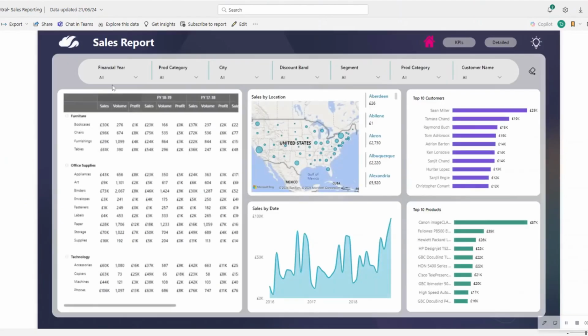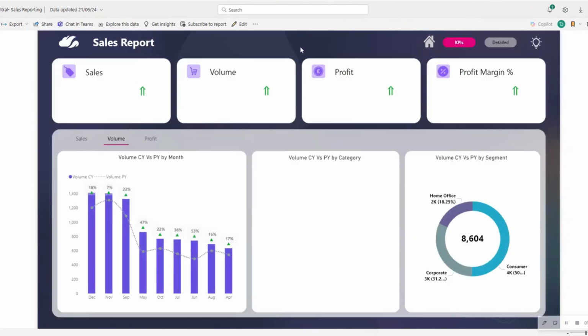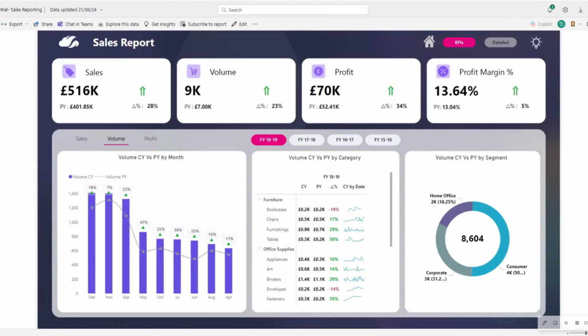What's really good is you also have the ability to export each of these dashboards at a point in time to a PowerPoint or a PDF as well, which we found is really helpful for board meetings and things like that. You then have a KPI view of your sales reports too. So you can give a point in time overview of how the business is performing, marked with some RAG rating as well, allowing you to direct your attention towards the areas that potentially need improvement or want to be areas of focus initially.